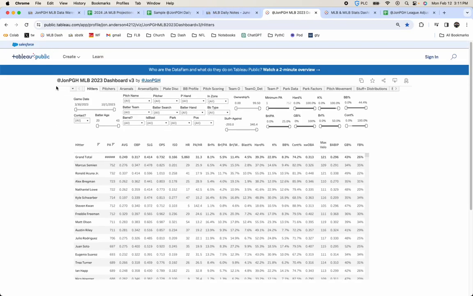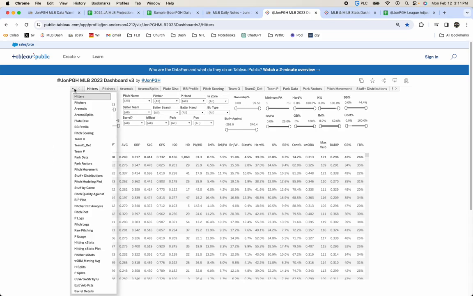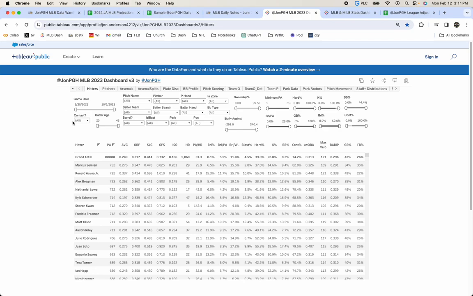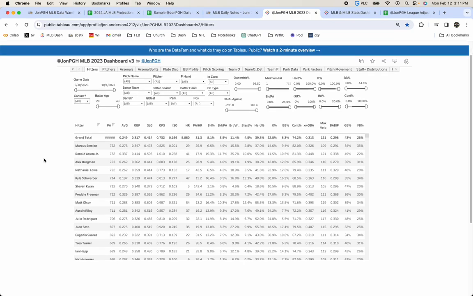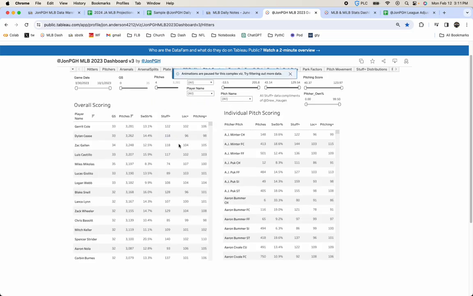Dashboards are also another big part of it. Here's the 2023 MLB dashboard. This is also the other big thing that I started with. It was this dashboard in the daily notes that kind of got my start. There's another video to go over all of this, so check that out on the same YouTube channel. But just an absolutely huge resource here. Just all the data you could want all in one place, customizable, searchable, everything. Crazy good resource here. The 2024 dashboard will not be available to the public, so you'll have to subscribe to get the link to that.